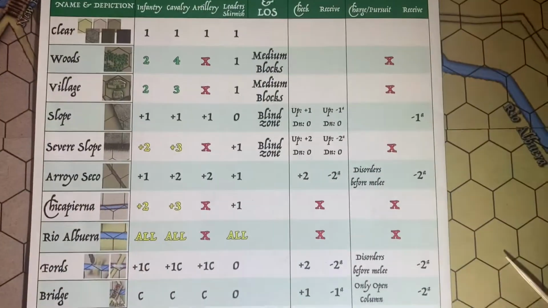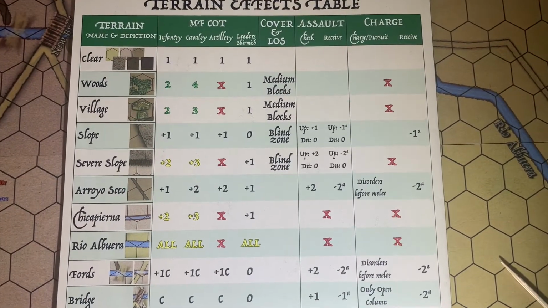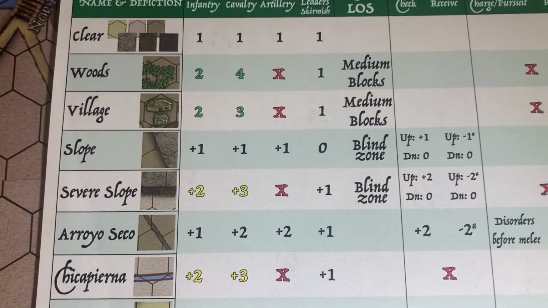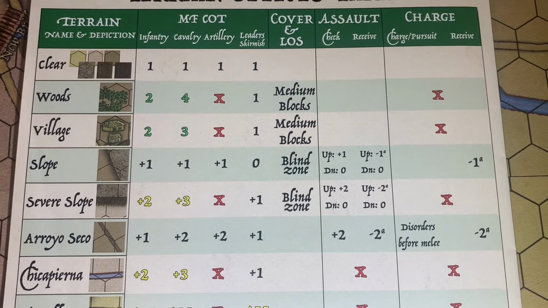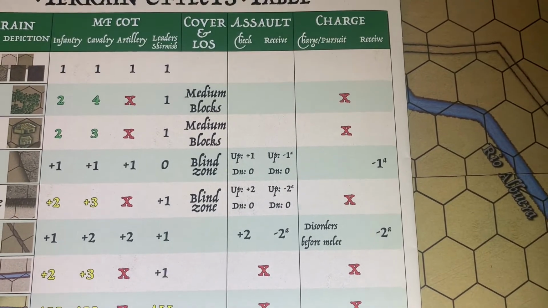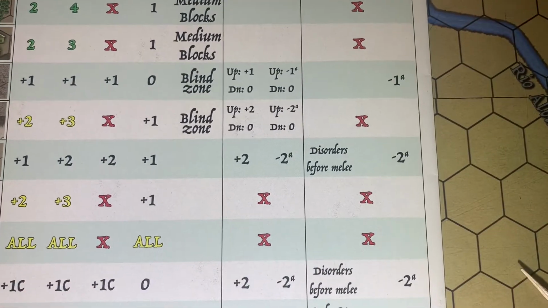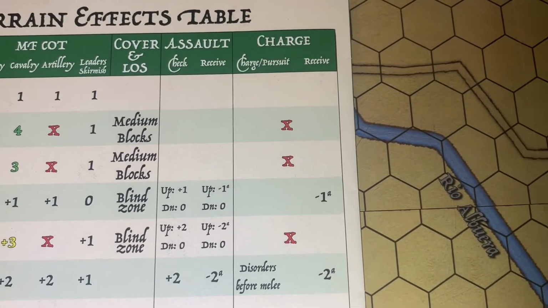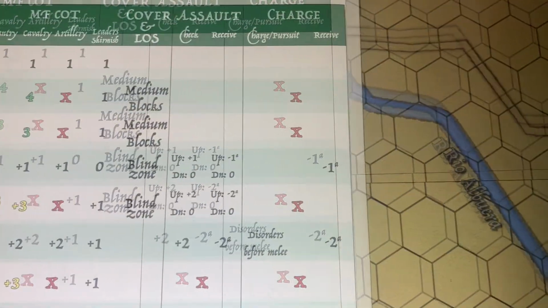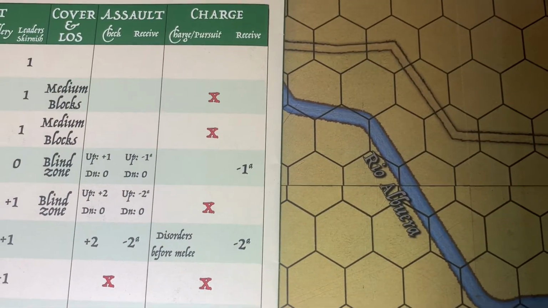We have all the different terrains that appear on the map listed, and the columns show you the number of movement factors that it costs to enter the terrain, or the increase in cost in case it's a hex side, for different types of units: infantry, cavalry, artillery, leaders, or units in skirmish formation. Then it gives you the cover in case that terrain provides cover against fire, or blocks the line of sight, or creates a blind zone. Then it tells you if the terrain creates a modifier with respect to assault. And finally, the last two columns show whether or not a charge or pursuit is allowed.